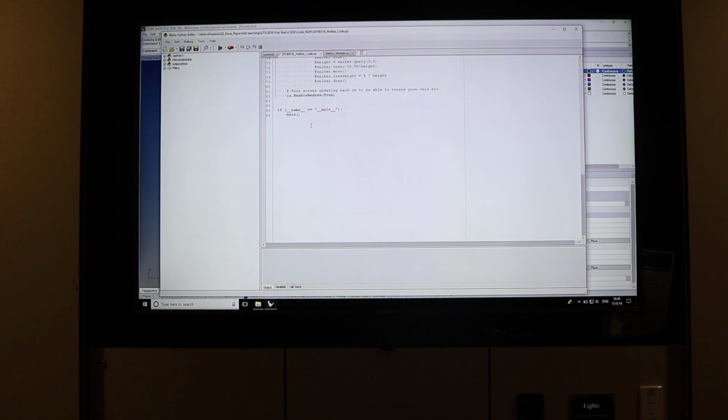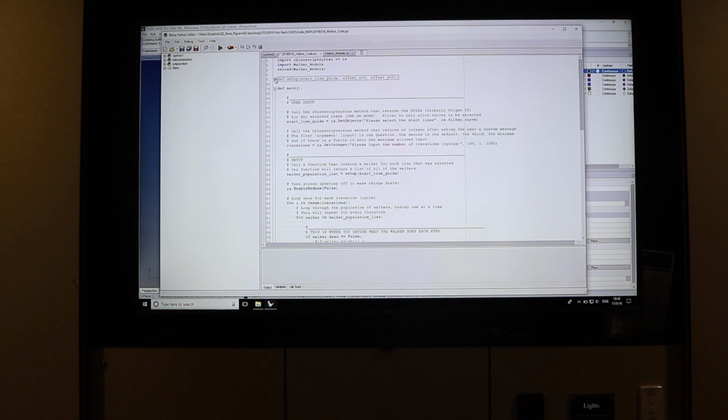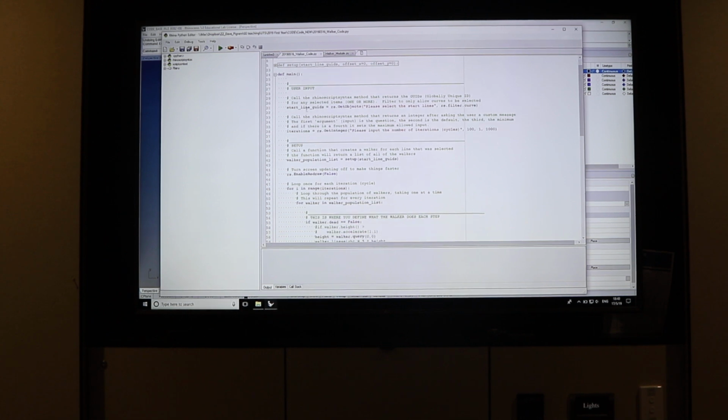Scrolling up and down, you can see it's not super long. Bits of code you can even hide from yourself with the little collapsing thing. It's only the main that you need to interact with. You definitely shouldn't touch the setup. And then you'll see a whole bunch of green code. Anything that's in green, the reason it's green is the little hash key basically tells the Python interpreter, the computer code reader, to ignore it.